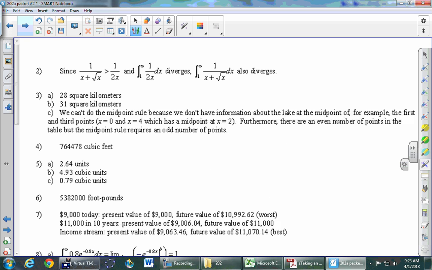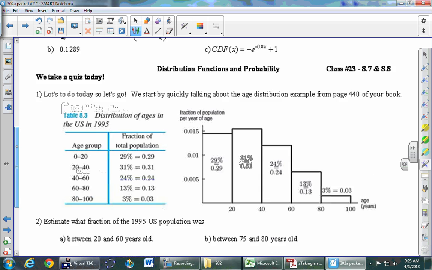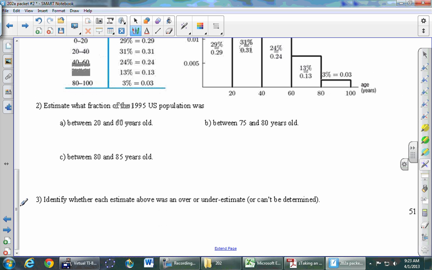So we have one more day of new material, which we're actually going to start right now. We're starting on page 51. The last thing that's going to be on the test has to do with probability, which is here. So we'll start it today and get a good jump on it. First thing Wednesday, we'll take our last quiz before the test. Then we'll finish this probability stuff. Friday is our full period review, and then Monday is the test.